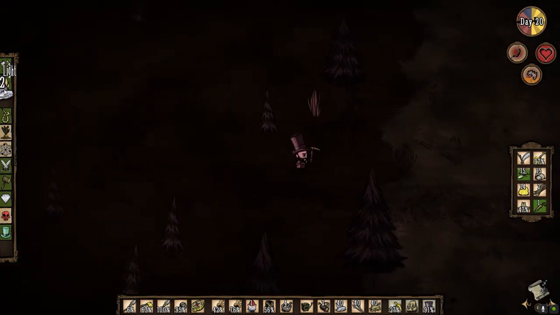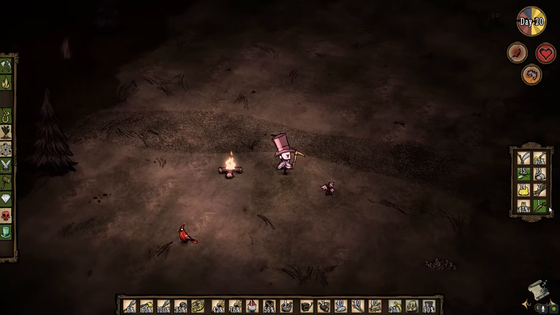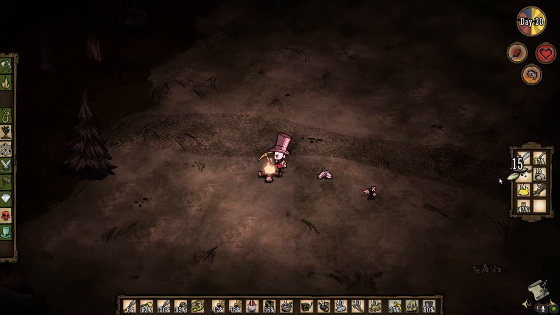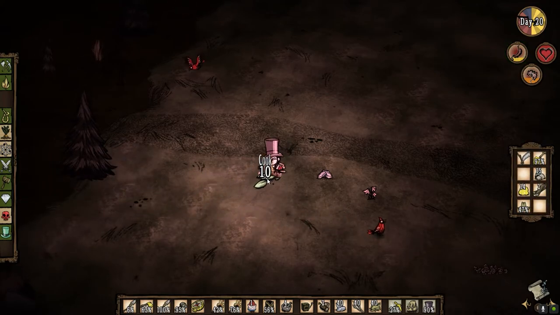Alright, I'm starting to get hungry. I'm going to go ahead and set down my campfire. Let's drop the flint, roast up these carrots and some seeds, just so we're not starving. Actually, let's go ahead and cook up more of these seeds. I'm in danger of starving.